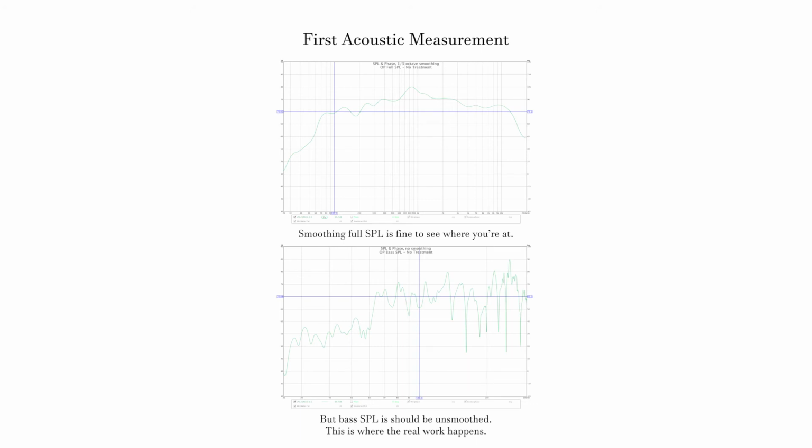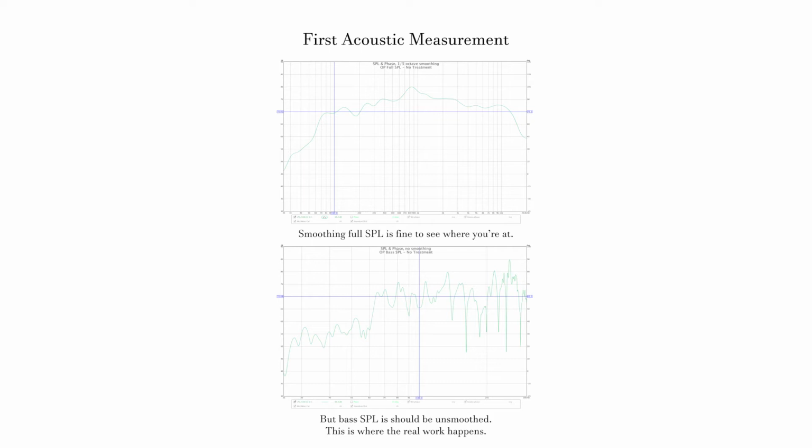When taking an SPL measurement, you initially see what the program has set as a default. But to clarify what you see, you want to smooth the full SPL. This takes away the jagged response from comb filtering due to reflections, as well as arrival time differences between stereo speakers. Importantly, you don't want to smooth the bass SPL. This is because sound behaves differently down low, and you want to see all the detail there. Right now, we just want to establish a baseline to see whether any changes we make are improvements or not.